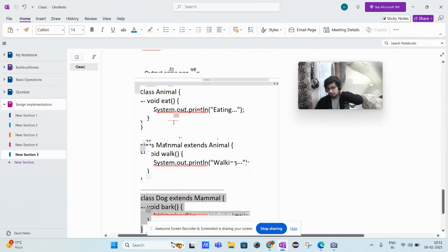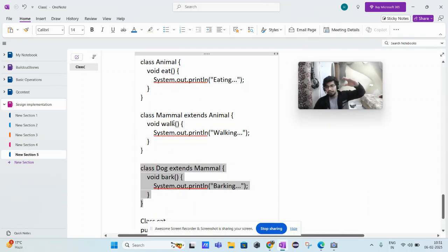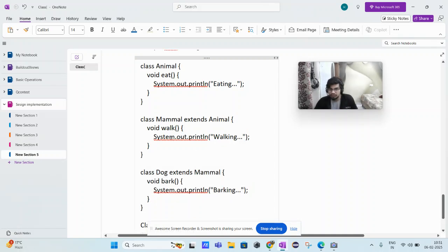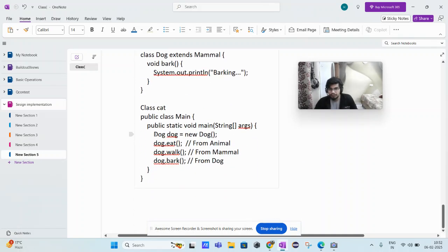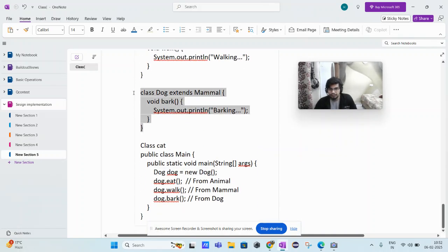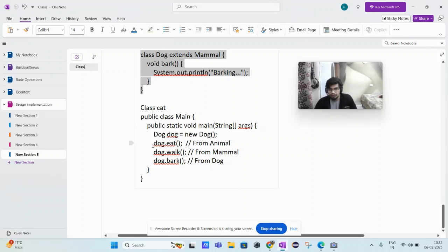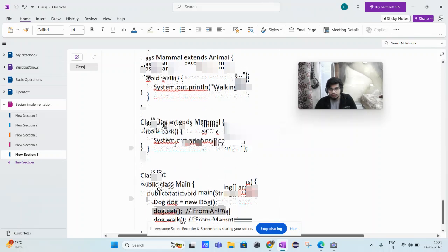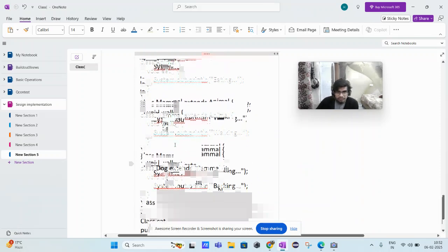This is level by level. Java is a compiled language, and it runs line by line. So this would be executed from the main, the object for the dog would be created, this would be in run, then dog.eat. Where is dog.eat?